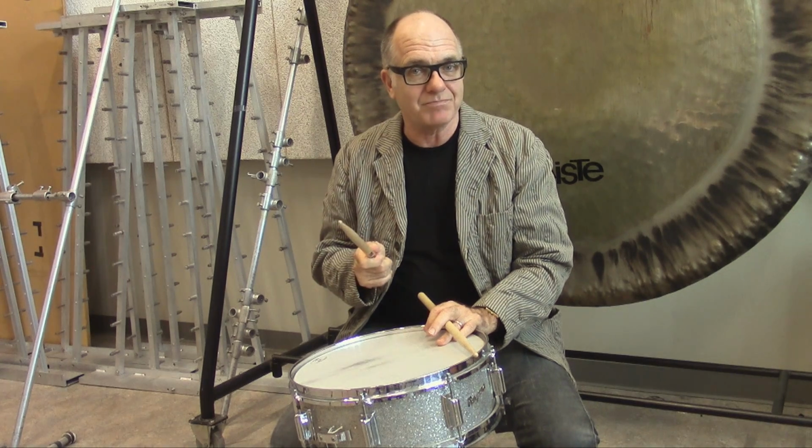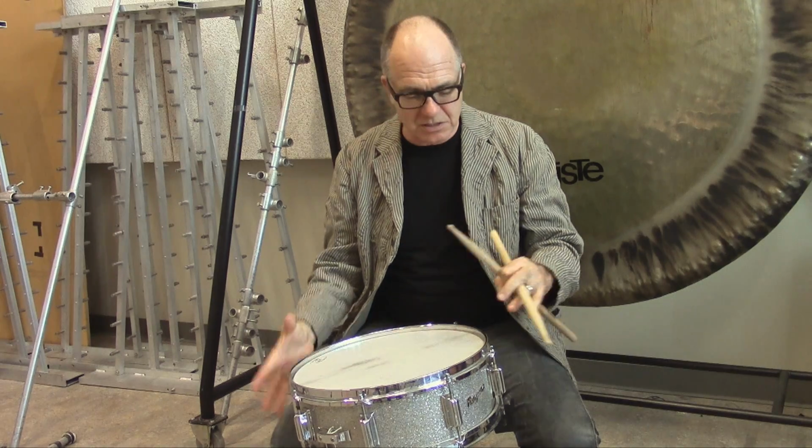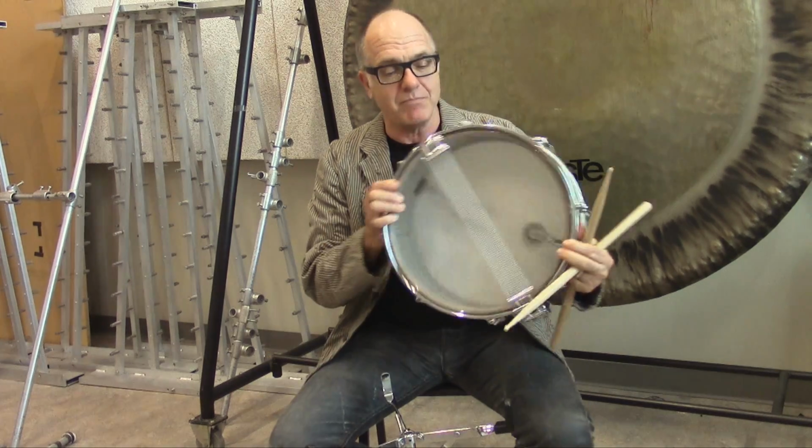Let's take the snare drum to talk about texture. It's one of the most basic percussion instruments that you could find. It's a simple drum. On the bottom of the snare drum are these wire snares, and when they rub up against the bottom of the head, they create a kind of noise.